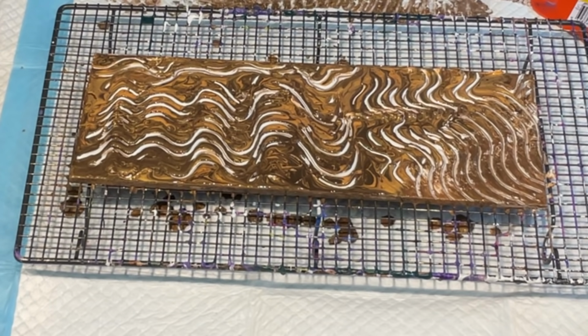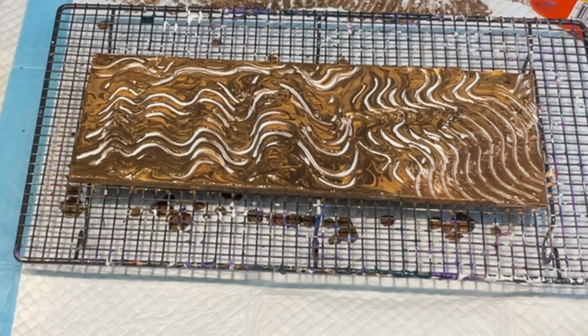I will leave it to dry and I will be back. It'll either be a no-go or something that I think I can definitely work with on a bigger scale. But I've just got to try these things. So it might be a nice little wall plaque when it's finished.